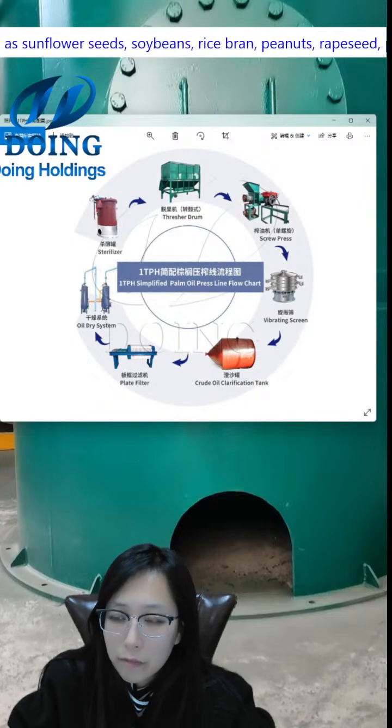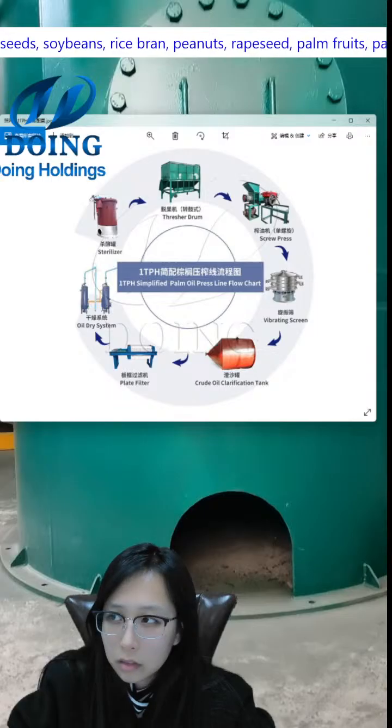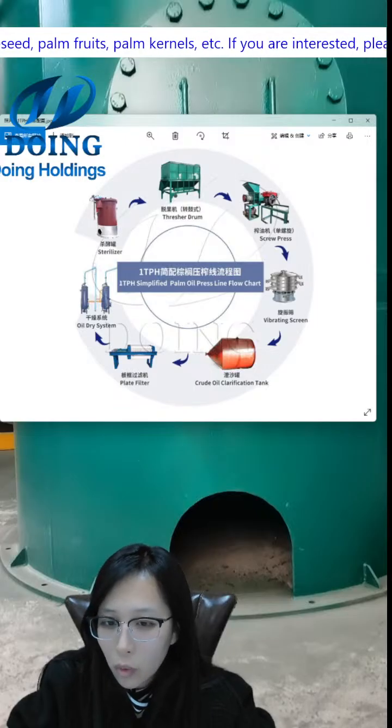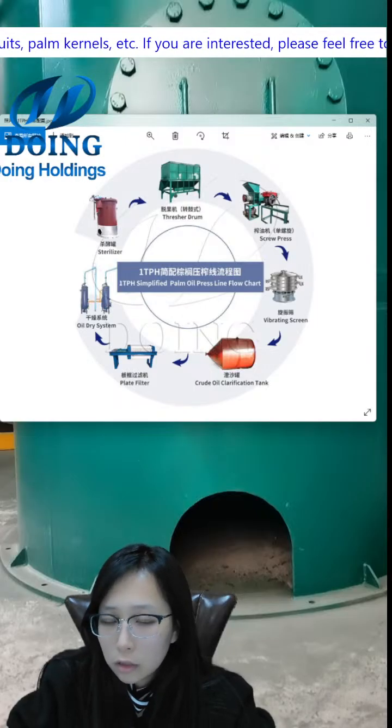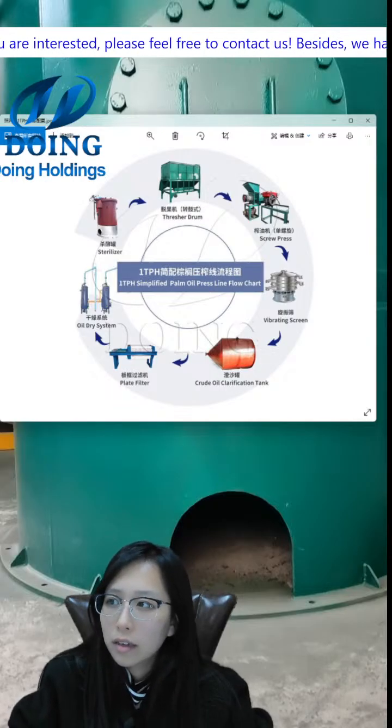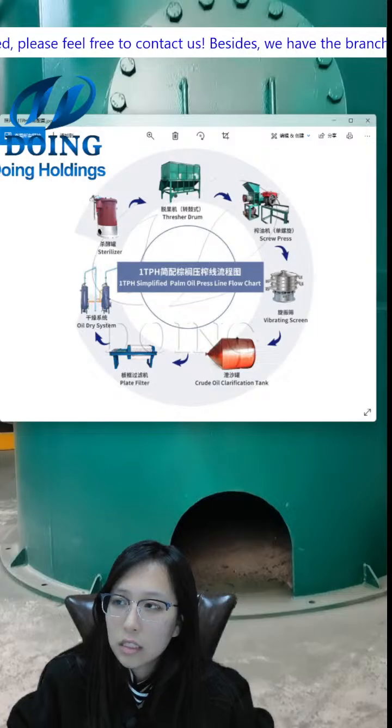Yes, but if you are just starting the project for the first time, maybe you also have other worries and you don't want to invest too much. So I think maybe you can consider this machine list.